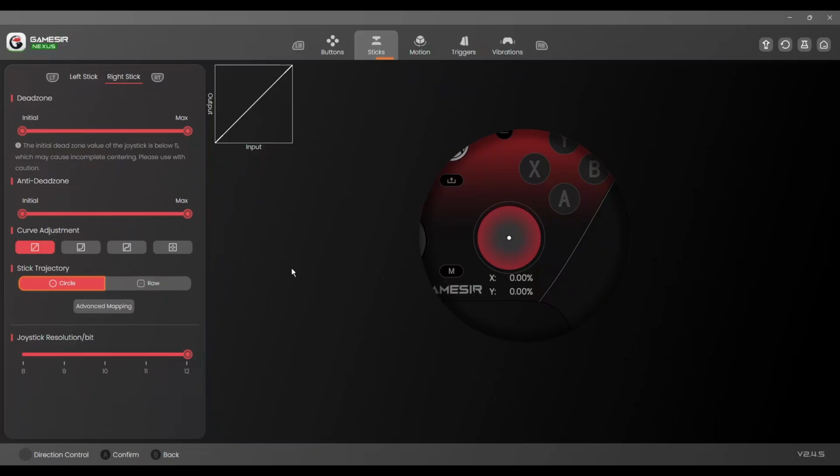But that has been a lot of rambling, and the short of it is Gamesir should make it so that all the controllers that use this app should have the same options.